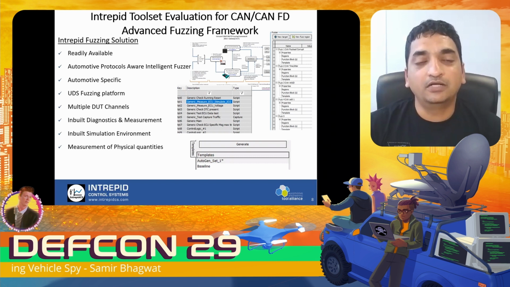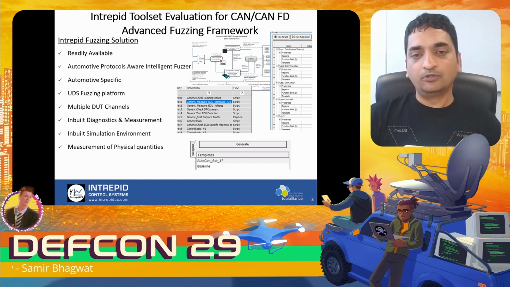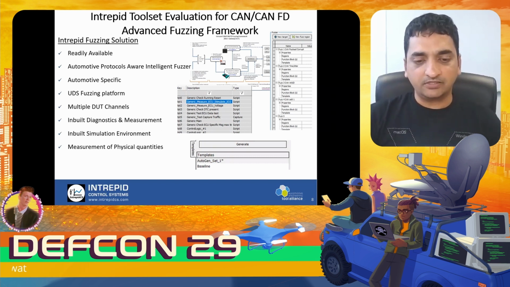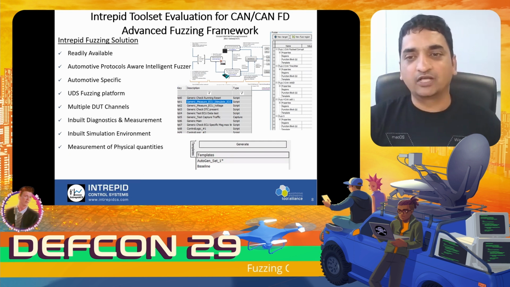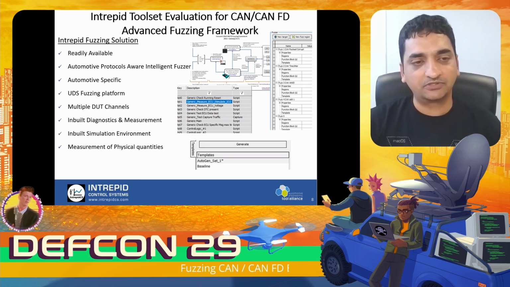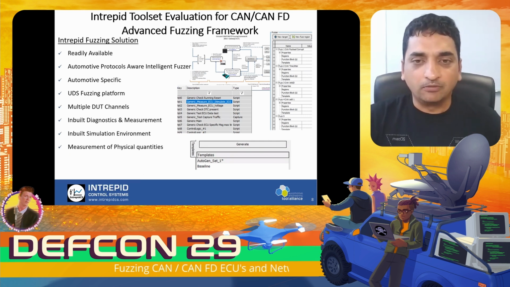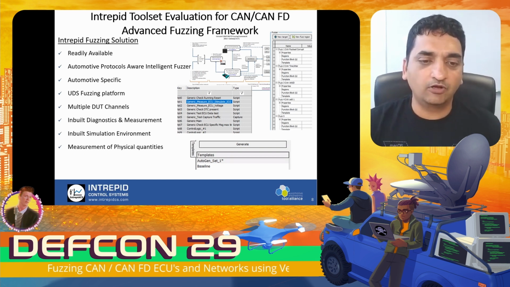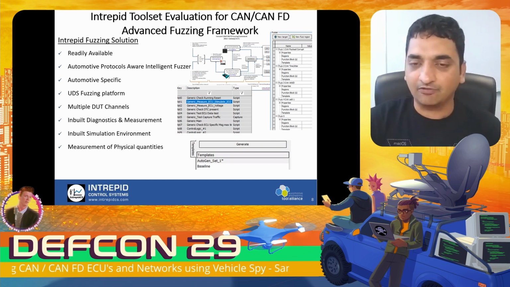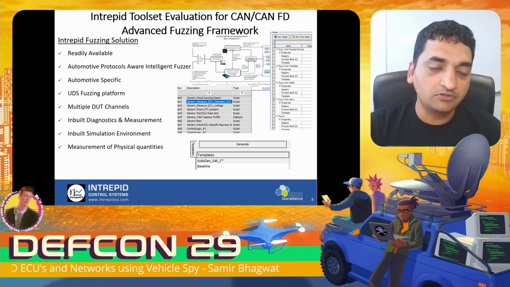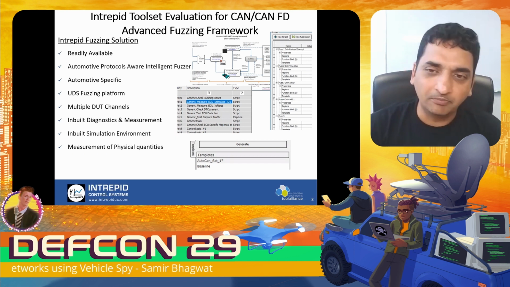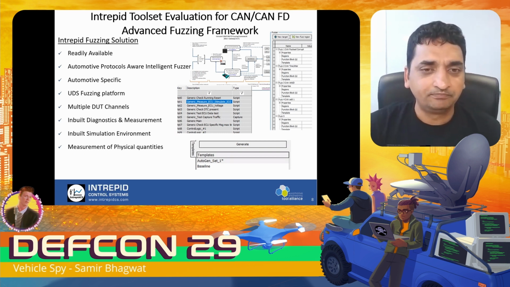And from the perspective of automotive, all of these things must sit well with the current verification and validation teams. They need to be onboarded immediately with this. You can develop a whole team who just does the CAN fuzzing. So Vehicle Spy allows those kinds of capabilities in the tool itself.